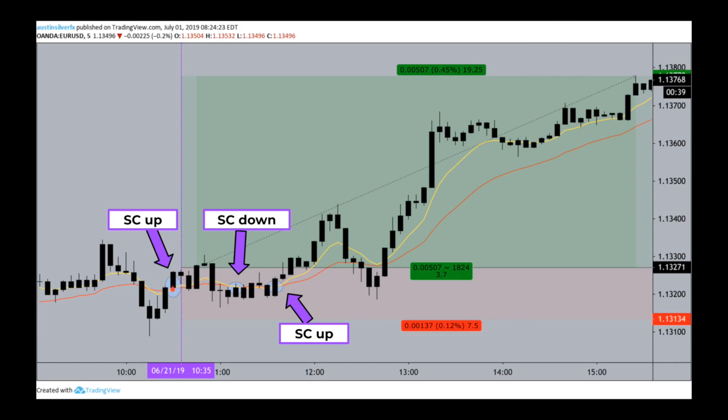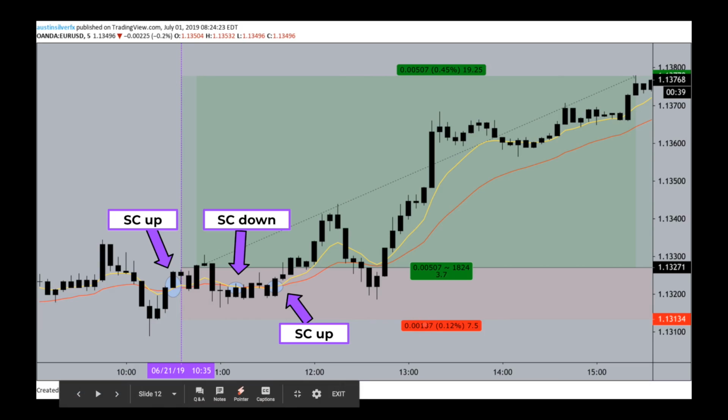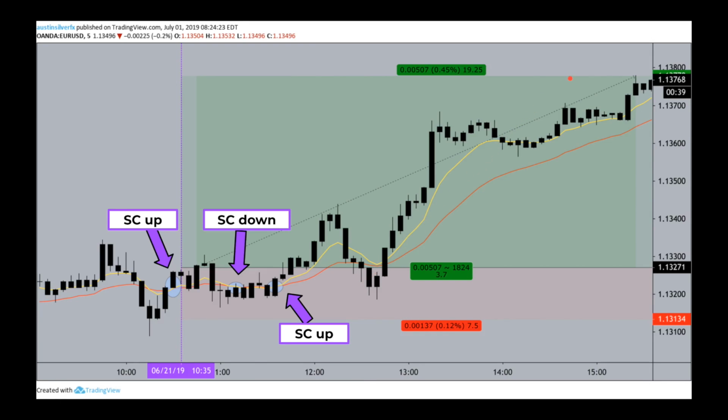Left to right, this could have induced you because that's a shift candle up. So your stop would have been, and if you had held in the trade, it was only 13 or 14 pips on the stop, you could have made 50 pips by the end of the day.